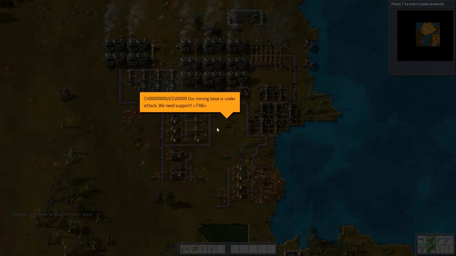Can you hear me? Our mining base is under attack. We need support.